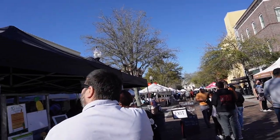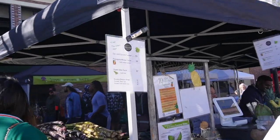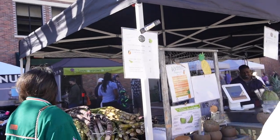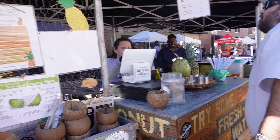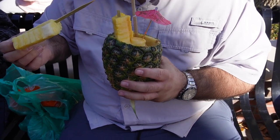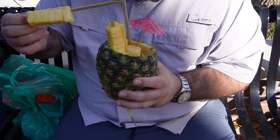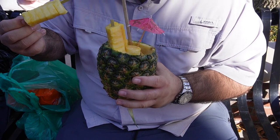The next stop on our adventure at the Farmer's Market is the Coconut Hot. He's going to be getting the pineapple mango juice, which is $8. You can add coconut water with it. They also have sugar cane juice and ice coconut water. This is what the mango pineapple drink looks like — and he says it's probably worth the $8 because they give you the drink in half of a pineapple. Make sure you tell them if you want it without coconut water, or else you'll get it with coconut water.